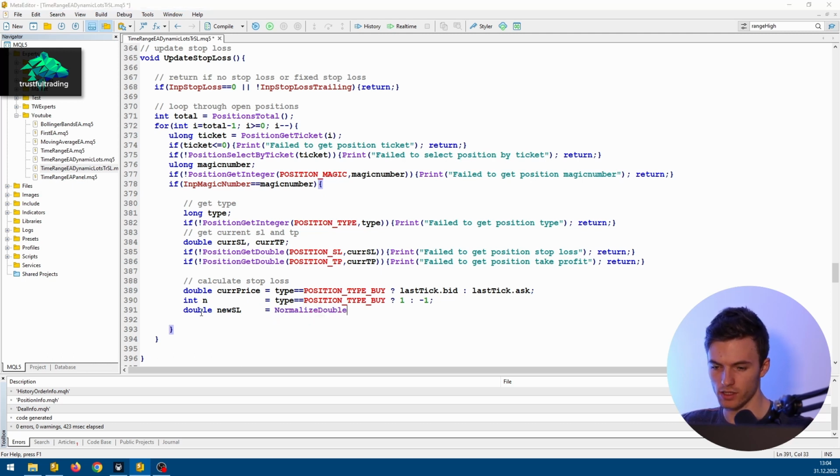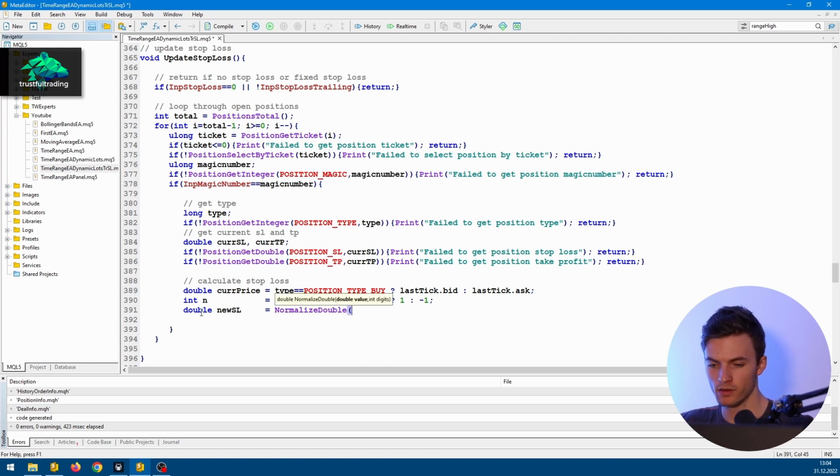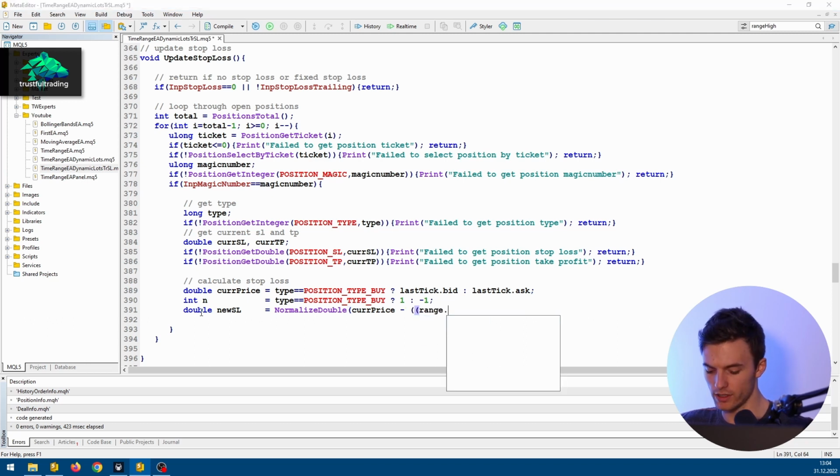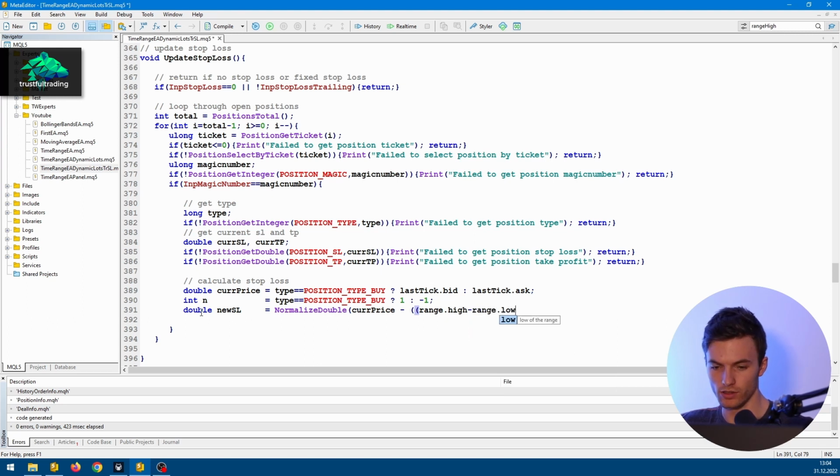And we can just write normalized double. We can use the current price. And now we subtract. And here we just write our range dot high minus range dot low. Because as you may remember, for this expert advisor, we use the range span for the stop loss. So we have the stop loss as a percentage of the range. So here we just, again, get the current range span and we multiply it by our input stop loss.